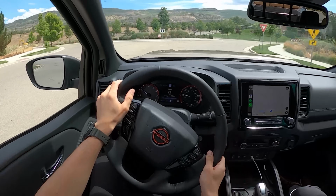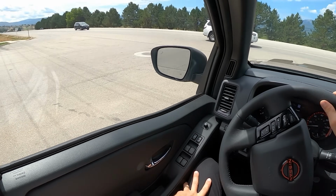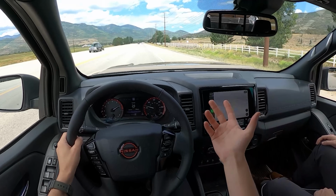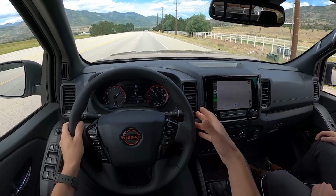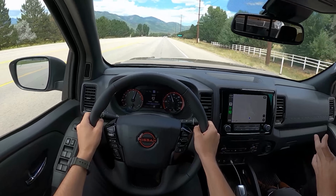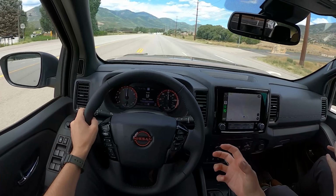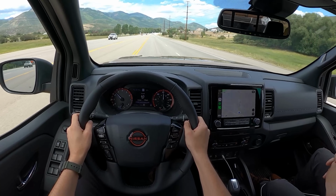Around this nice little roundabout, and back we go. Awesome. Very smooth powertrain. Yeah, I mean, towing is a pretty easy proposition. No real issues. And this seems to be about average, or what most people would tow with a truck like this. I mean, if you're towing more than 6,000 pounds in a mid-sized truck, you're going to be getting something heavier duty. Absolutely, and the thing is, for truck customers in general, they seem to be the most informed, or at least the most opinionated about what they want out of a truck. Sure. So all the power, all the ground clearance, approach angles, everything. And they seem to at least want to talk all of that stuff when it comes to buying a truck.